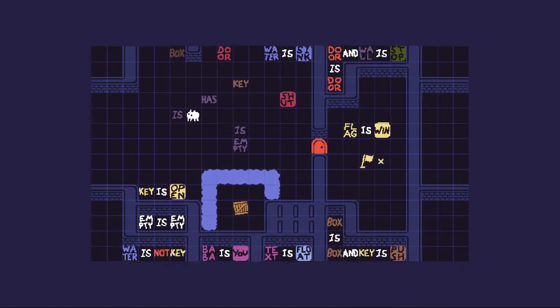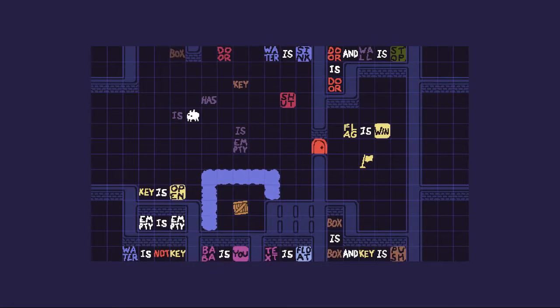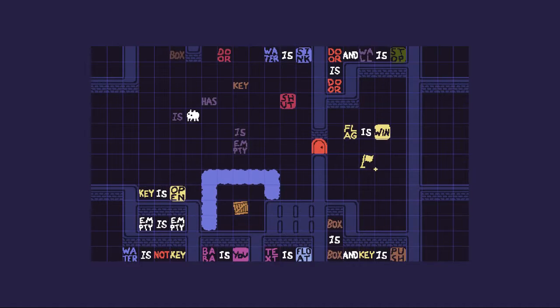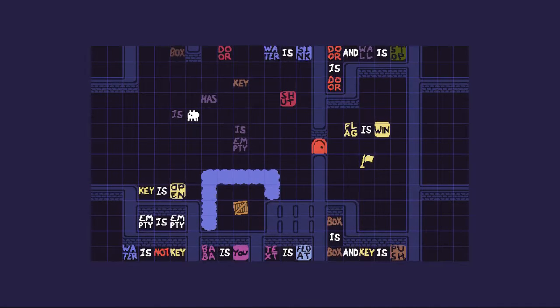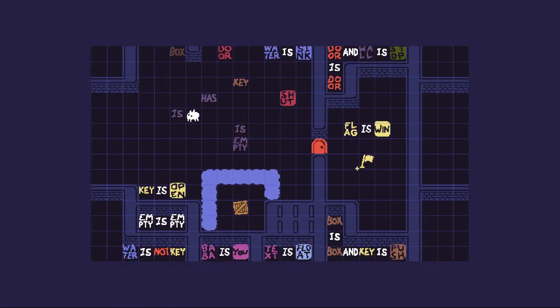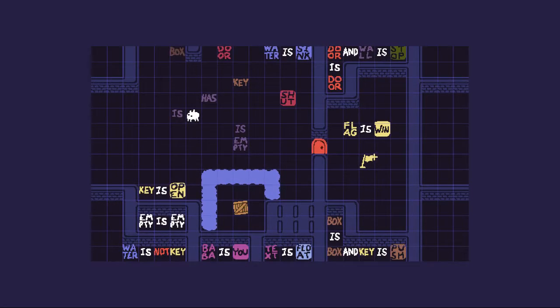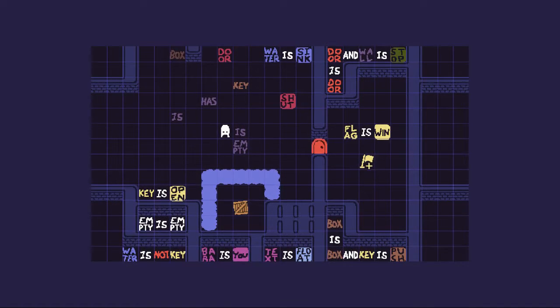And the box is not push. No, box and key is push. So I could push the box around a little bit by pushing some floating text over the water, but I don't think that helps me at all. Box is box, so I can't say box is key. And I can't say door is key, because door is door. Yeah, and the empty. I can't even say box is empty.